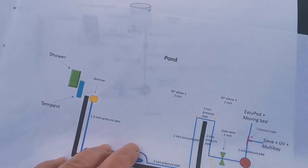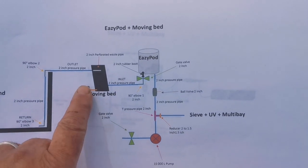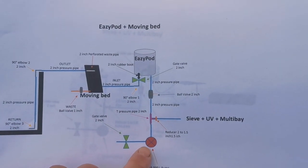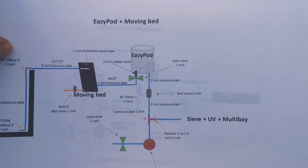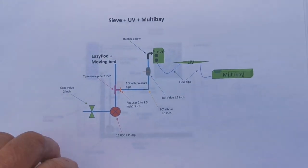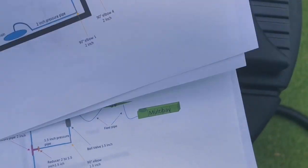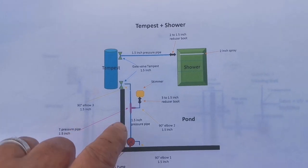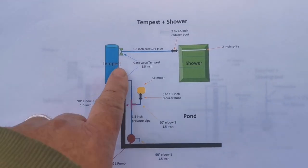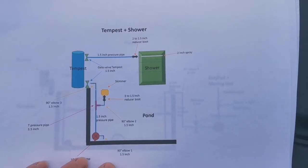That's not the point of the discussion right now — I just wanted to show you what I've done. There was the overview of the pond, then the entire system just for the Easy Pod and Tempest, with all the fittings not in exact order or height on screen but showing everything I need — gate valve, ball valve, etc. I've done the same thing for the sieve: I'll have an extra UV and the multi-bay. The Tempest is at the first corner of the pond for easy access to clean it, and the shower is at the back of the pond on the same width side.